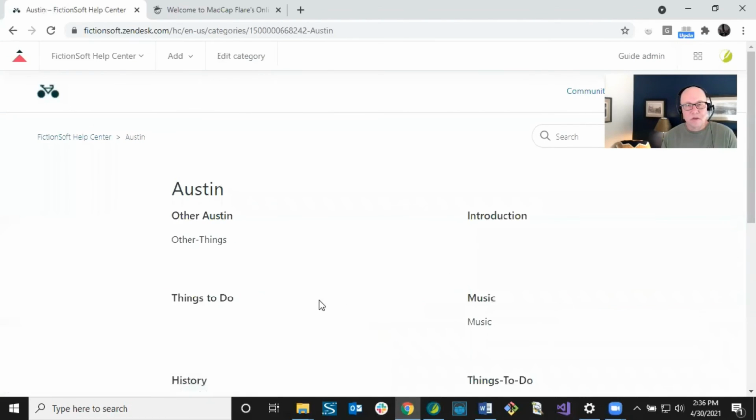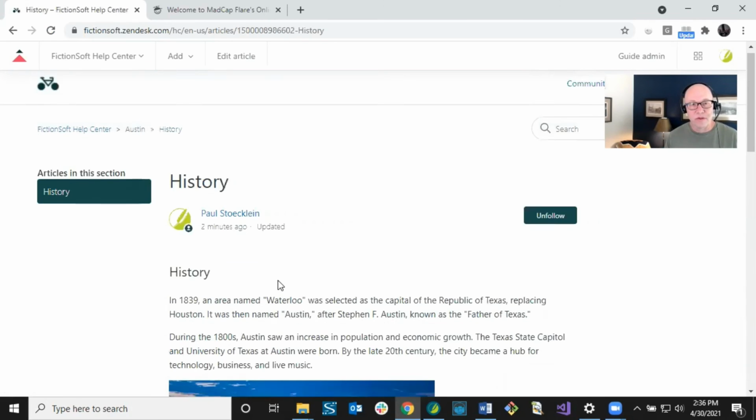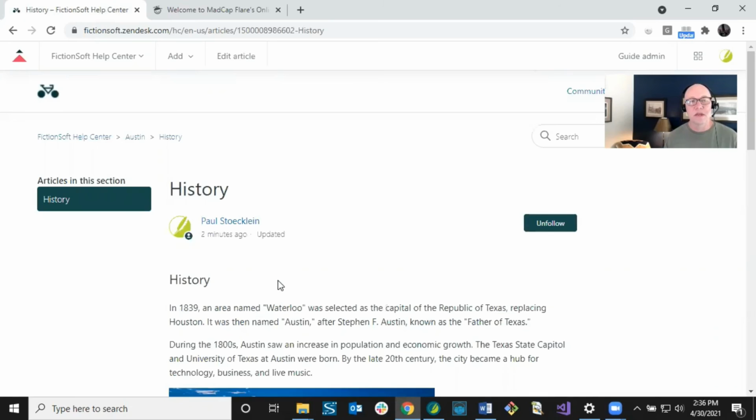But what about these things where articles were removed? Well, that had to do with hiding the content. So if you remember in the introduction, I had the H1 and it was immediately followed by an H2. So you can see history down here. This is a new section that was created with this history article. And that was the one we were just looking at. So what happened was we hid introduction and Flare went, okay, so you hid that. So now that's your first heading and we're going to use that. So now you're kind of back where you were, except different text.